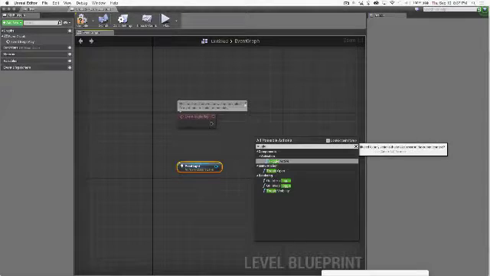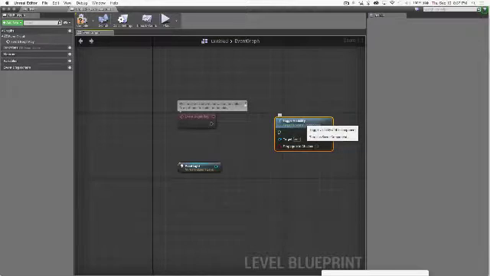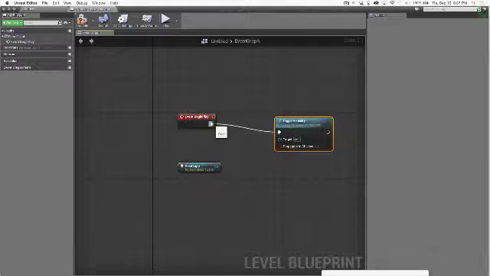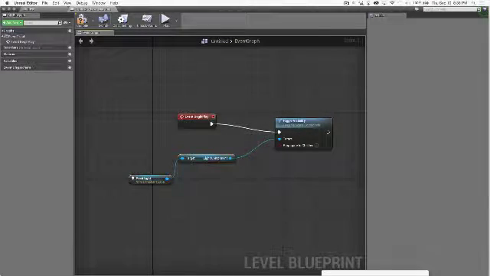I'm going to take off the context sensitive, and then I have toggle visibility. This is a function that is written for you in C++, but we don't have to worry about it because it's encapsulated here in this node. These white arrows are showing the data flow. Everything happens sequentially. So we're at event begin play. We want to toggle visibility. Well, what are we targeting? What's toggling? Well, we're going to drag and drop over here to the point light. And it created that for us.